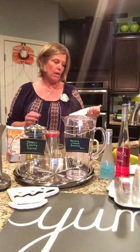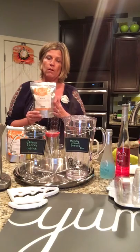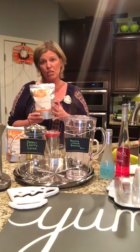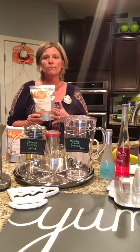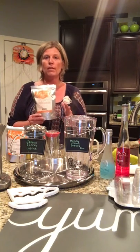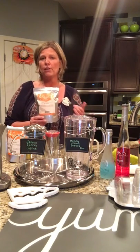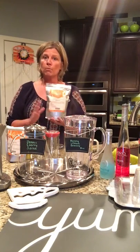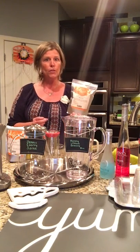We're also going to make the Honey Lemon Breezy White Tea. It's a nice white tea with a really nice flavor to it, and we are going to add sugar to this one. Steep Teas tea comes naturally with no added sugars — the company does not add sugar to the tea, with the exception of our lattes which do add creamer or sugar. As a normal rule we do not add any sugars to any of our teas, so they're great for everyone.